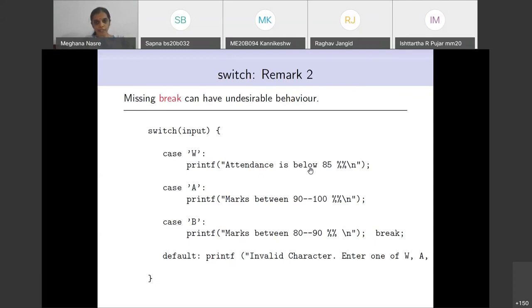I mean, printf attendance is below 85 is not printed out. However, it matches this A, therefore it is going to print out marks is between 90 and 100, and it will also print out marks is between 80 and 90 and then break. So I think Shashank, you have pointed this out. Yeah, this is the correct behavior.